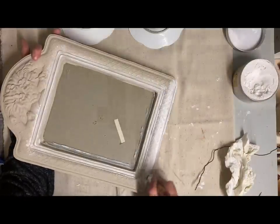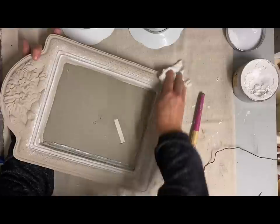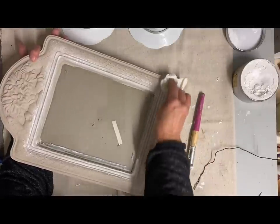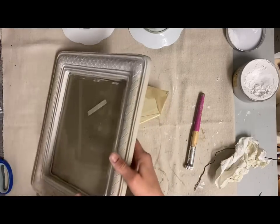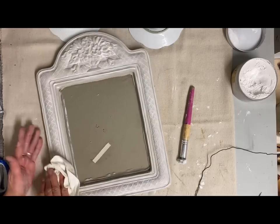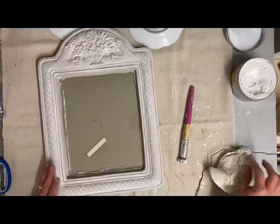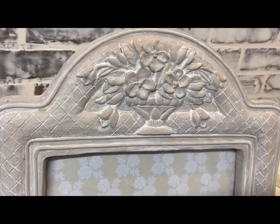I'm going to put a neutral scrapbook paper in the back of it, so it'll be a really neutral sign, but a real soft, pretty look. And then again, I can use it in any vignette. And if I didn't mention it, I put that scrapbook paper behind the glass, and so it gives it a pretty background, but it's not so busy, and it's light enough that anything I want to write on there will show up well.